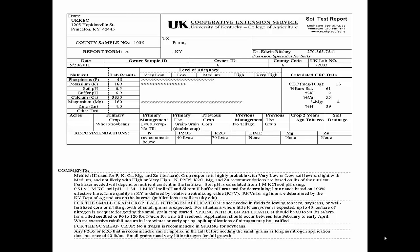The only thing I really use CEC for, and you can do a lot better job if you're on your farm, if I see a real high CEC, I know there's either a lot of clay or a lot of organic matter. If I see a real low CEC, I know there's a lot of sand or a lot of silt, not much clay, not much organic matter. That's why I reach down and pick up the soil and do a lot better than that. So very seldom do I ever use that. Don't get hung up on it.